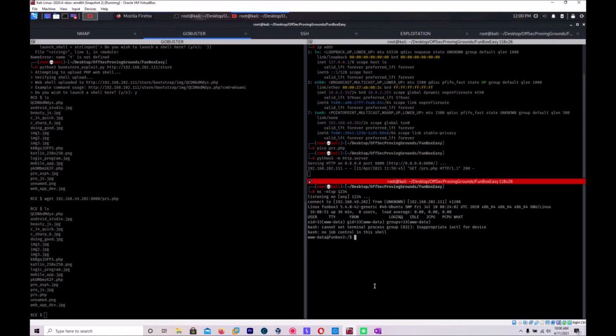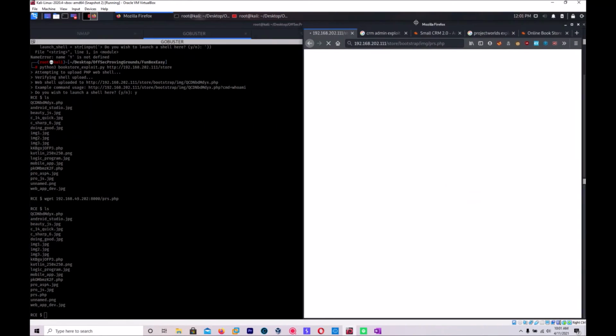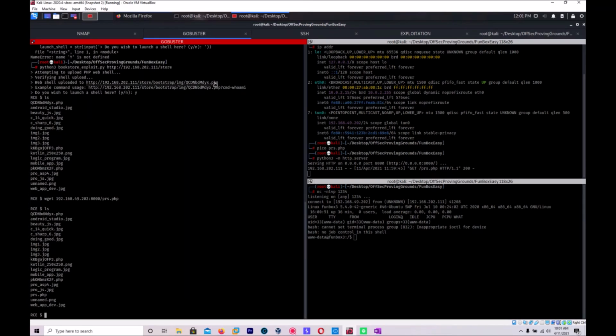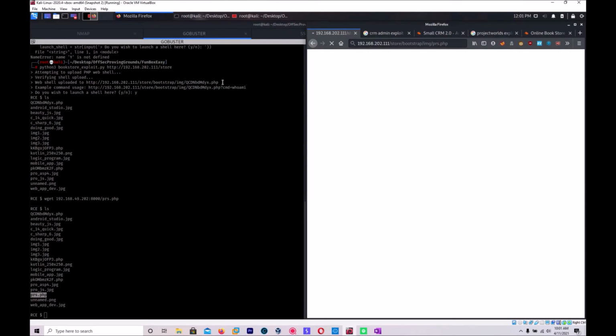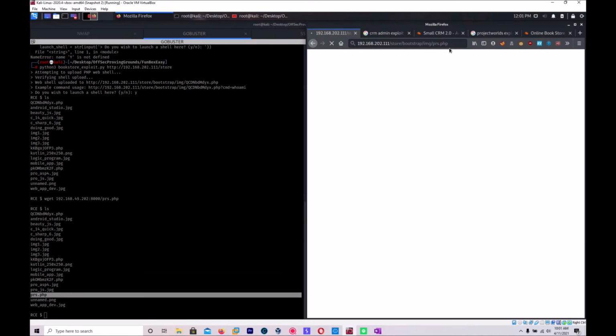So how this worked was this. As we see here, we have our shell that just worked after I just called it. This could have worked one of two ways. One, either from here, by following this path, taking this out, and just replacing it with this right here. This is how we got this to pop. So we just simply took this part out and replaced it with this one right here, as we see up here, and we're able to get our reverse shell.